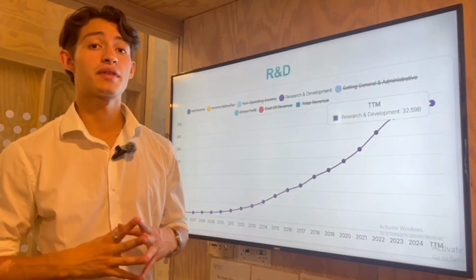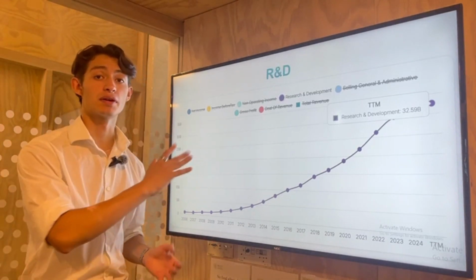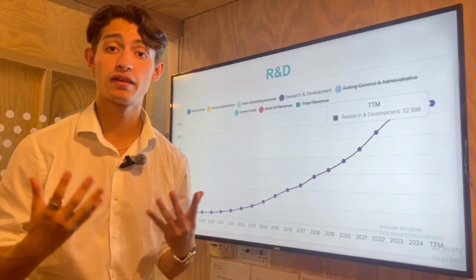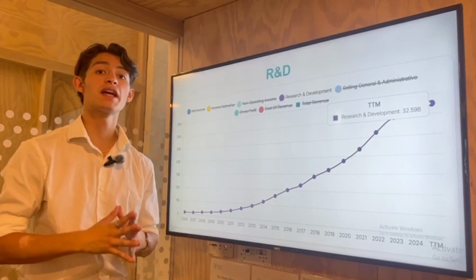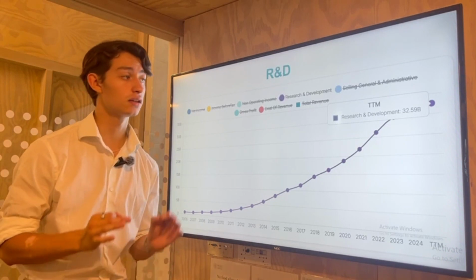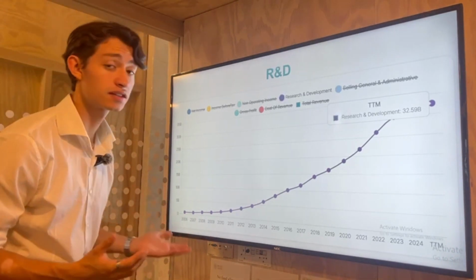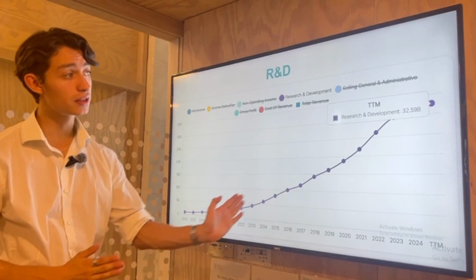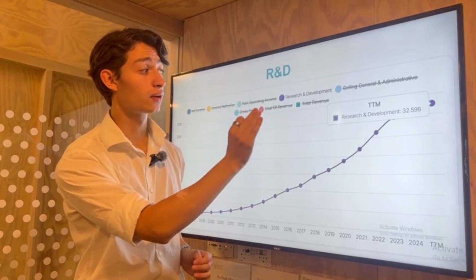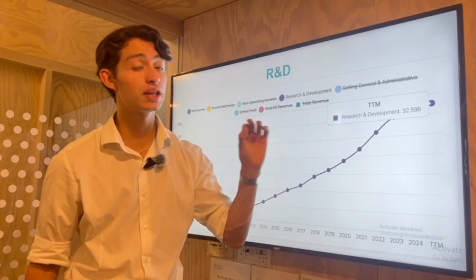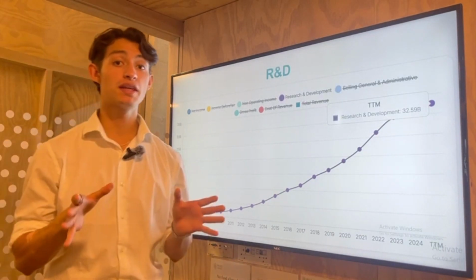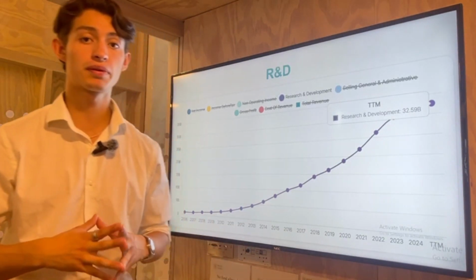Second part of the income statement that I think is really important is the R&D part. Why is this line so important? Well, if a company is not investing in the research and development of their products, they might get behind. For us, it's really important to see a company invested in this line of the income statement. As we can see, Apple has consistently been growing their R&D expenses until the last 12 months, with a total expense in research and development of $32 billion. For us, it's important to see this number grow and be important enough so the company can keep up.